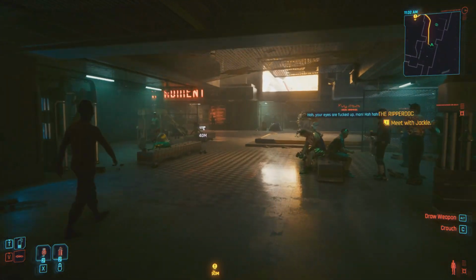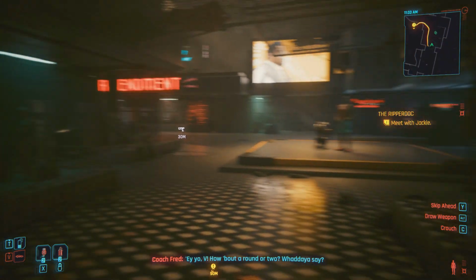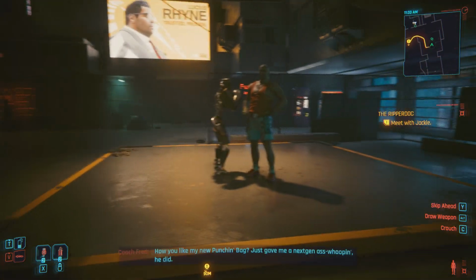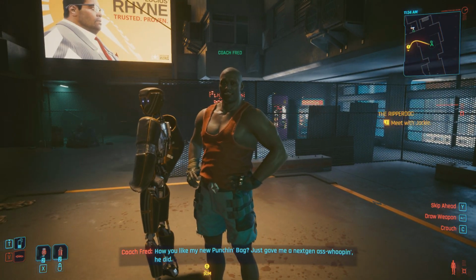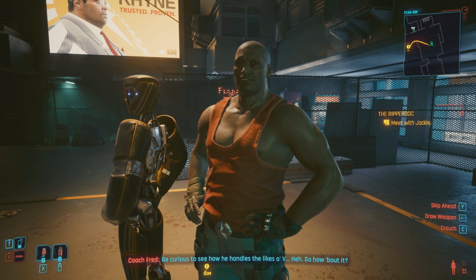Anyway, let's keep going. Hey, yo, V. How about a round or two? Who's talking? What do you say? Is it you? How do you like my new punching bag? Coach just gave Fred a next-gen ass whooping, he did. Be curious to see how he handles the likes of V.